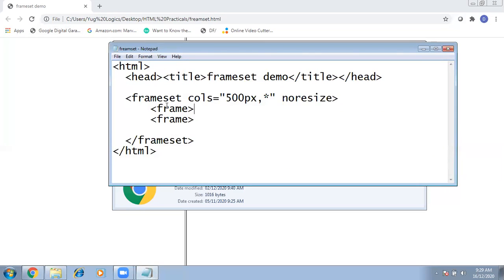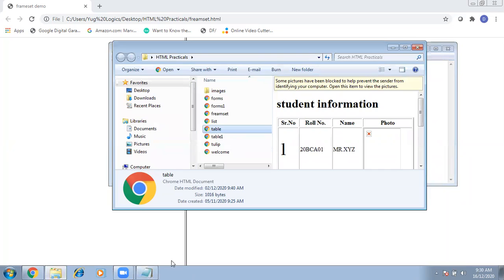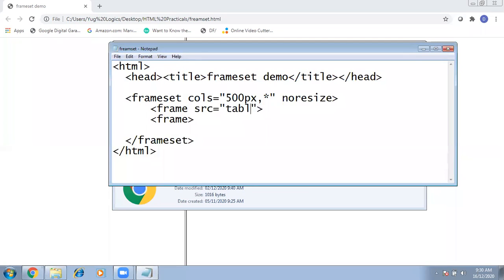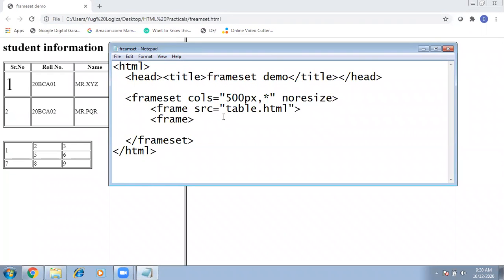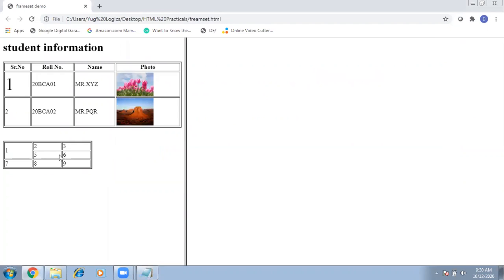So what I have to do, you have to use an attribute of the frame tag. Okay, so here you have to use the attribute src, and you have to give the name of the file, like this is the file, I think table.html. Okay, so I am writing it like this, table.html, and just refresh. You can check this. Now table.html is open, and which file is this? It is a frameset file that I have created. It means it is this one, but it will source the file table.html here, so it will be displayed over here.